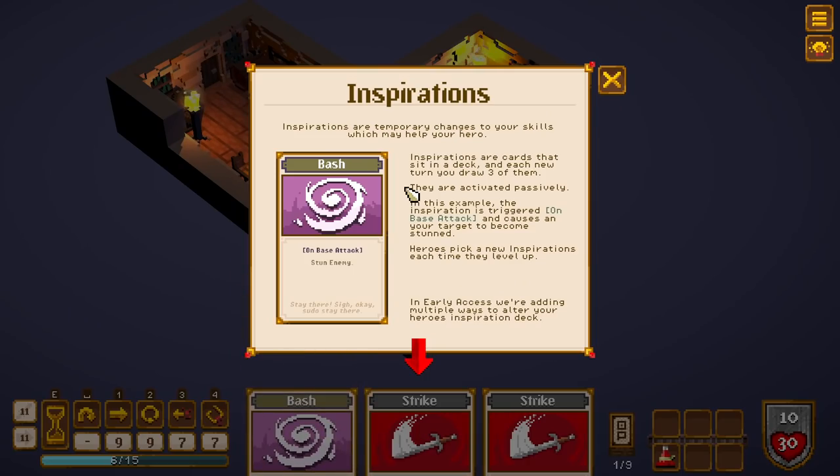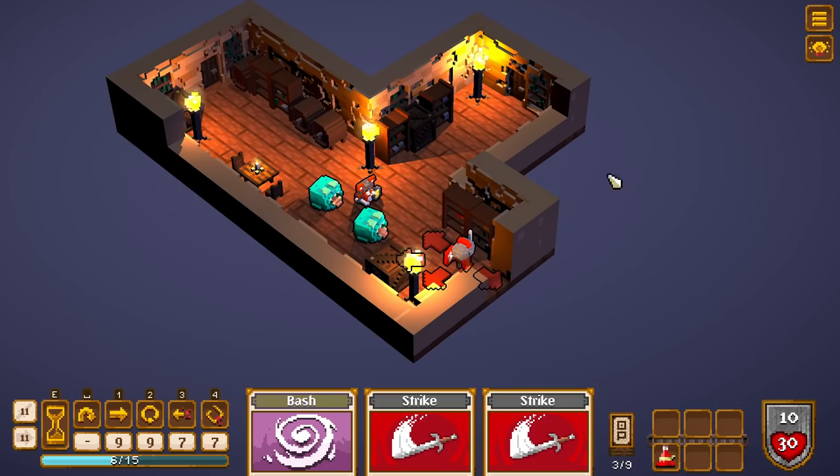Inspirations. Inspirations temporarily change your skills, which may help your hero. They are cards that sit in a deck, and each turn you draw 3 of them. They are activated passively. In this example, the inspiration is triggered on base attack and causes your target to become stunned. Heroes pick a new inspiration every time they level up. In early access, we're adding multiple ways to alter your hero's inspiration deck.